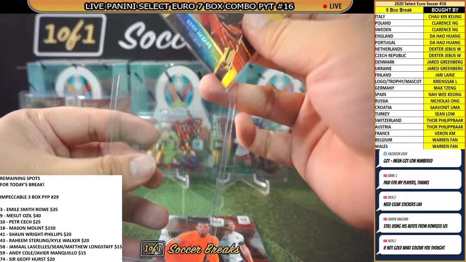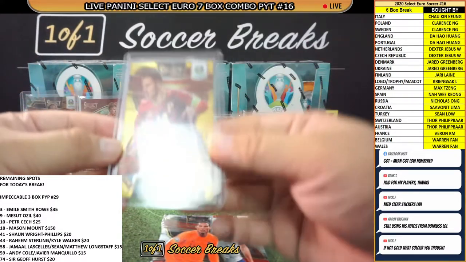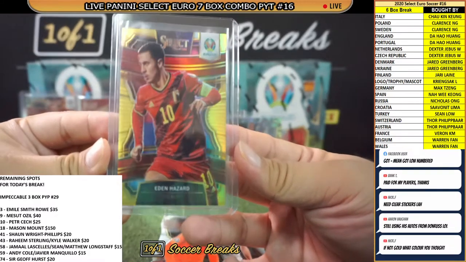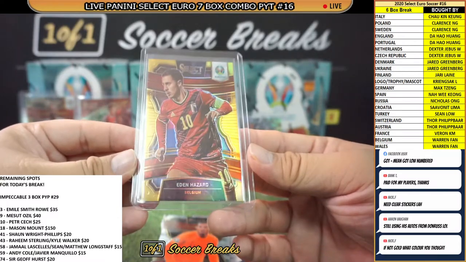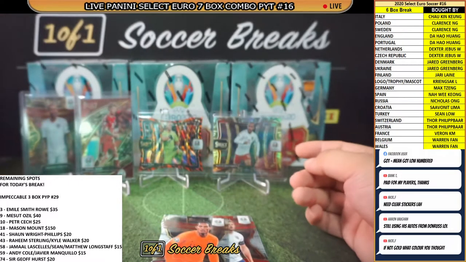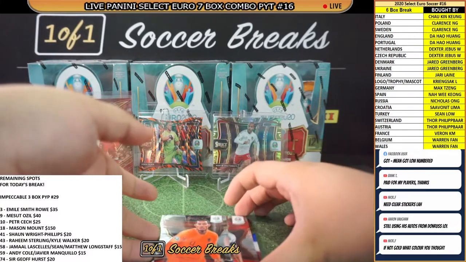If that was Kevin De Bruyne, I think that would have been crazy. But Eden Hazard is not that far off, I think. I thought neon green. I honestly thought it could be a neon green.